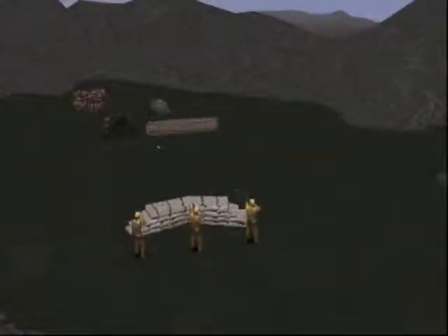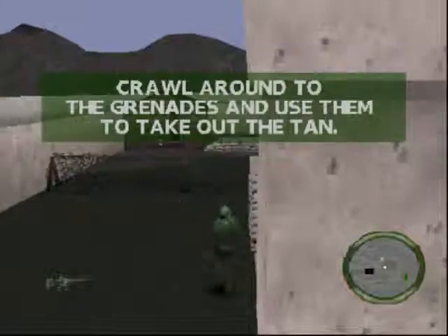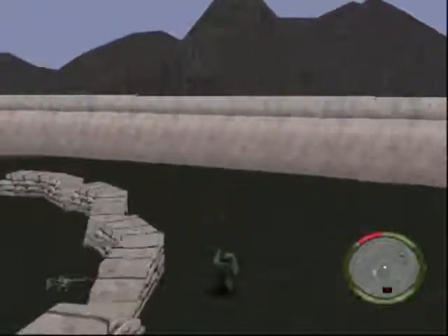Now, here's the part I don't get. They're saying that he's using the mortar from the dive position, and that don't look right. But anyway, unfortunately, they spawn even with that popped up, and that kind of gets annoying. See, you have to react right away. You can't even have time to read it.